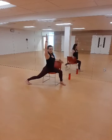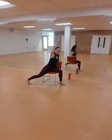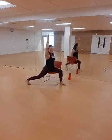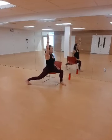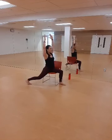Remember that this chair is still here for your balance and stability. Make sure that you're not leaning on the back of the chair in order to get deeper into this pose. We want to see if we can find our space nice and solid in the center here. Breathe. Relax your shoulders down away from the ears as much as you're able.